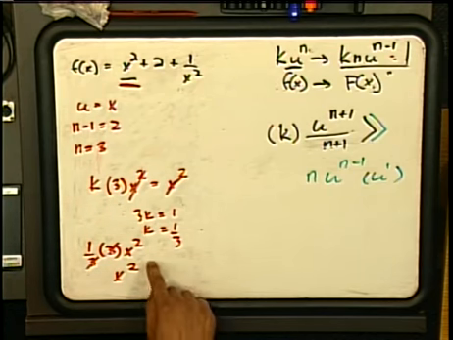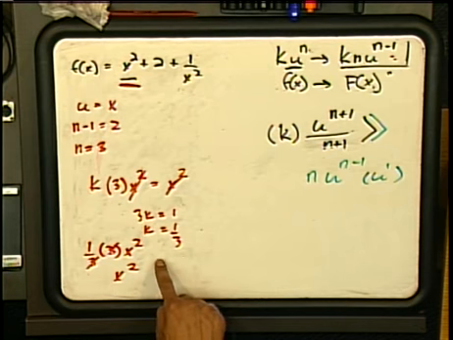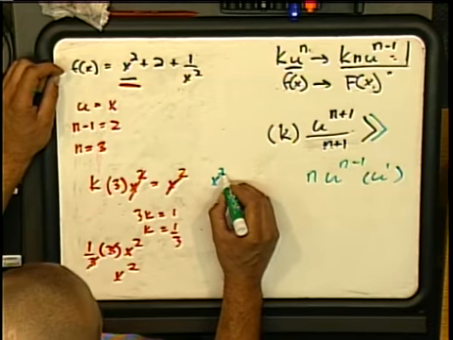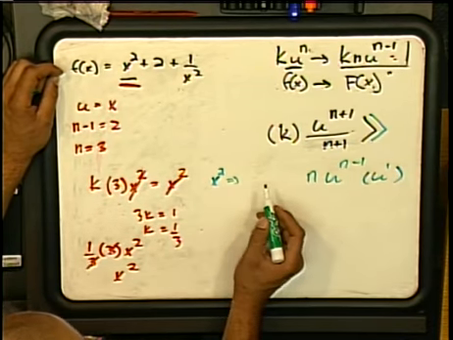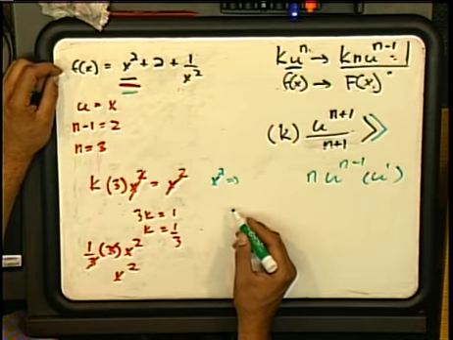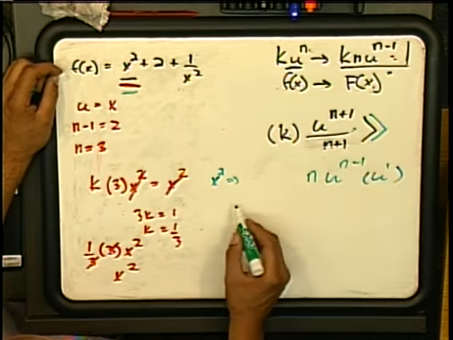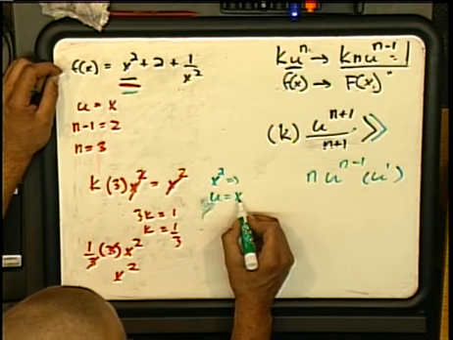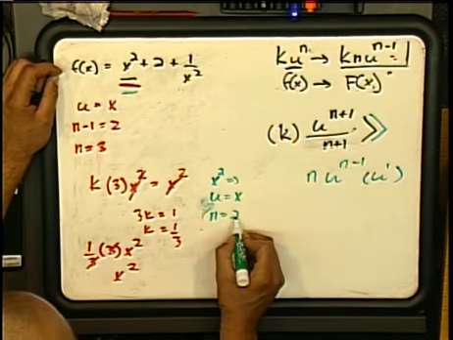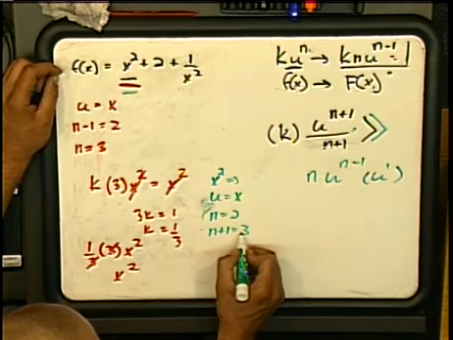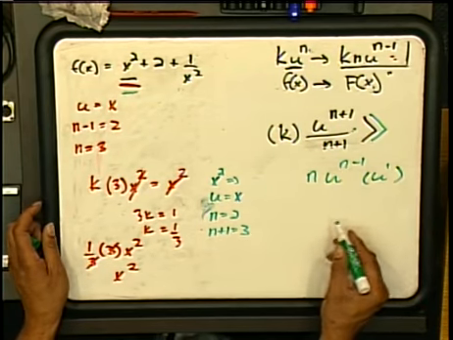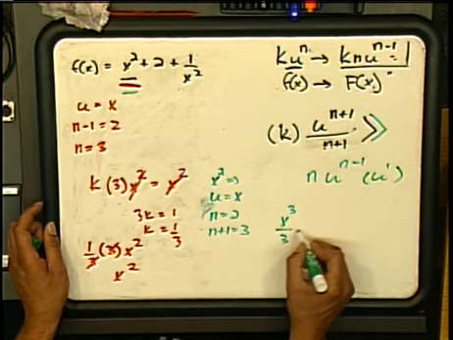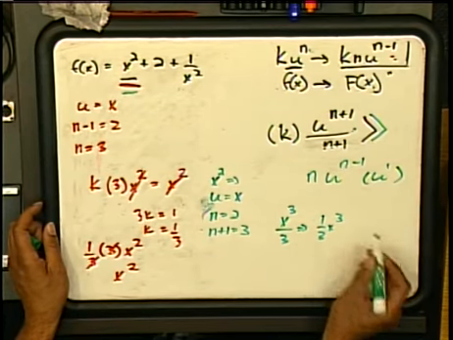Okay, so you understand this one? I'm going to do that one with the u to the n plus 1. So we started with x squared, and we want the antiderivative of that. And we're going to use this one this time. So let's just write everything we know. U equals x, n equals 2, n plus 1 equals 3. I think that's all we need. Plug it in, x to the third over 3, which is 1/3 x to the 3.